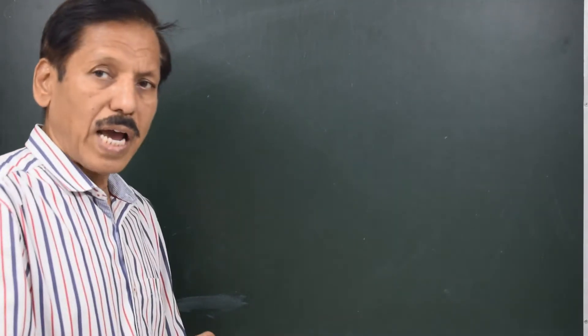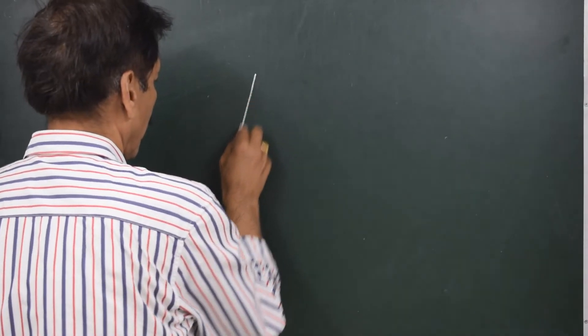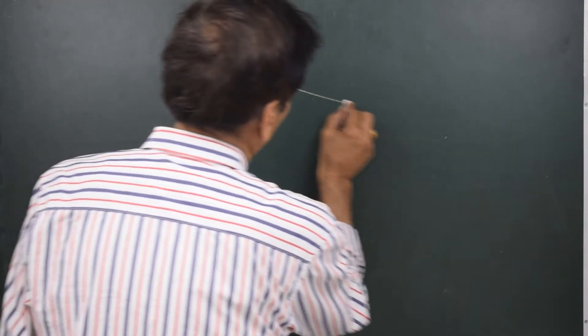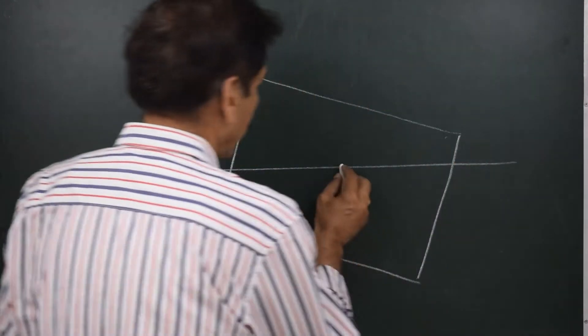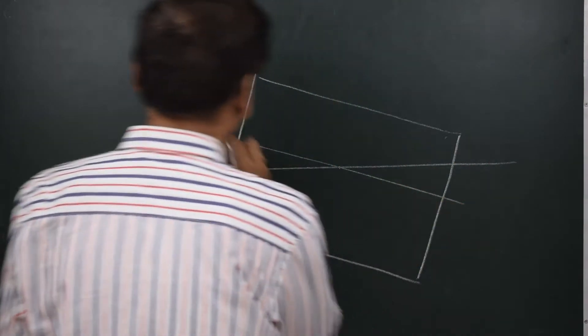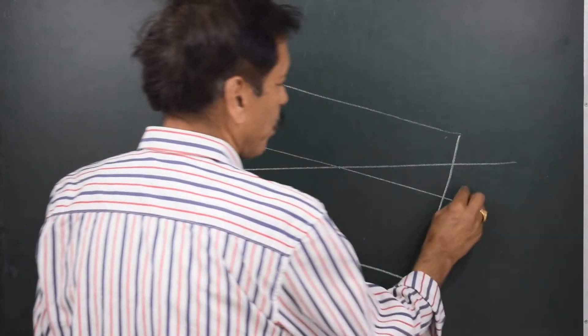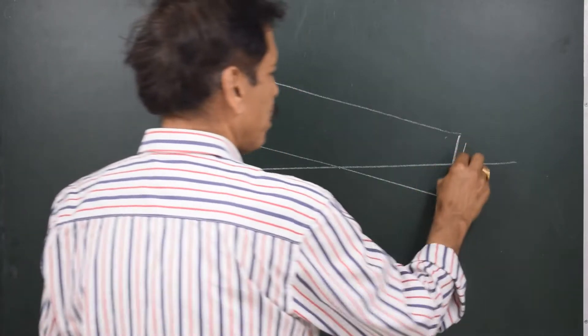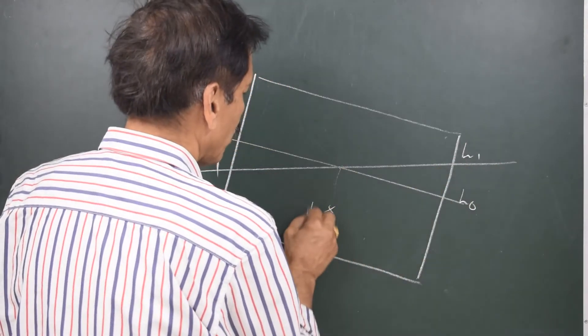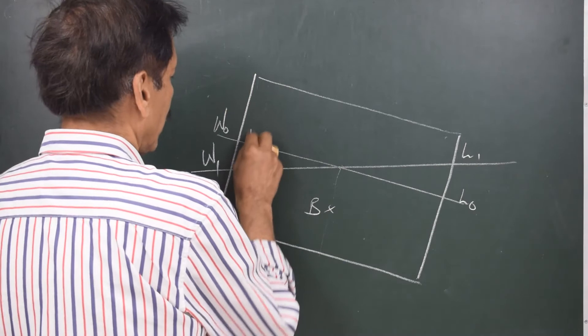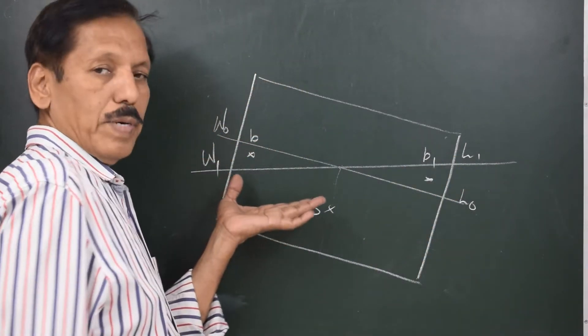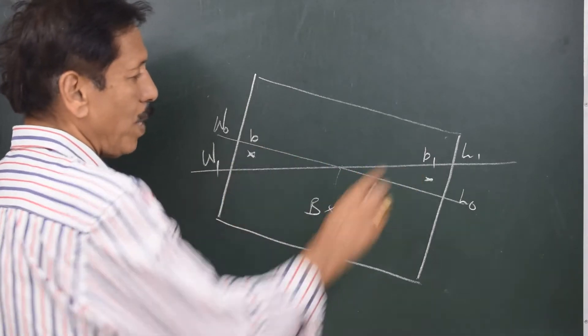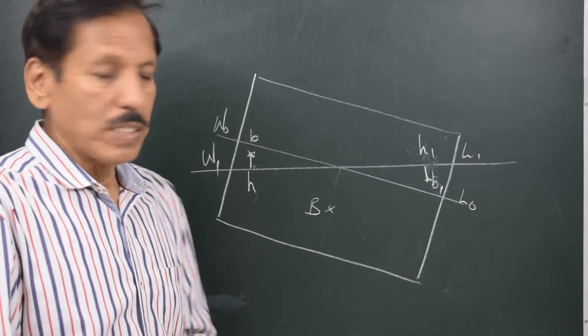The diagram drawn, the diagram is more or less similar. Now here is inclined vessel. This is initial water level. This is final water level. This is the initial position of B. The centroid of the buoyancy wedges, this is the emerged and immersed wedges are called B and B1 respectively.